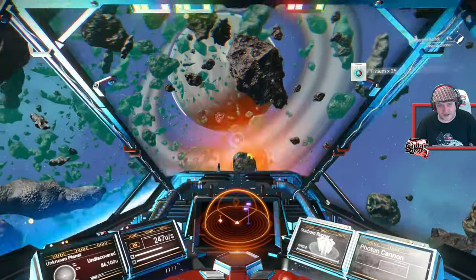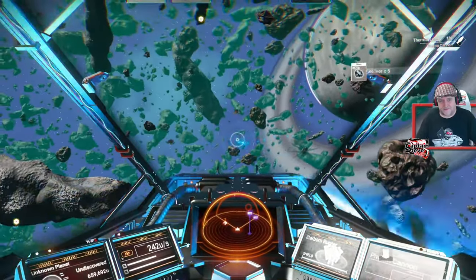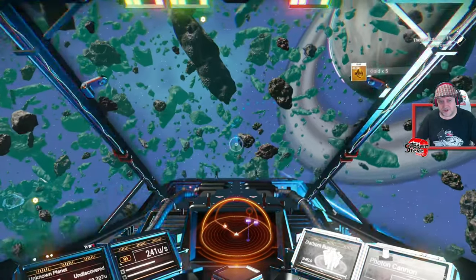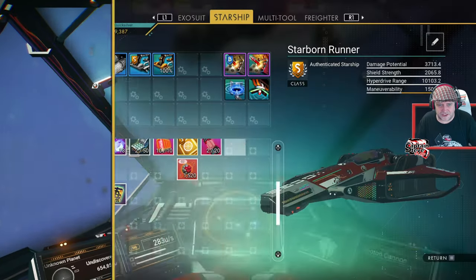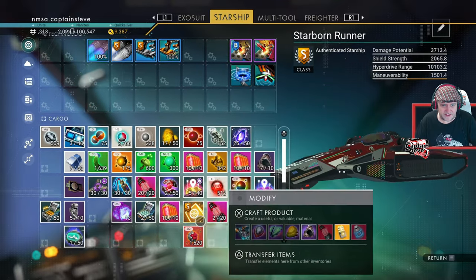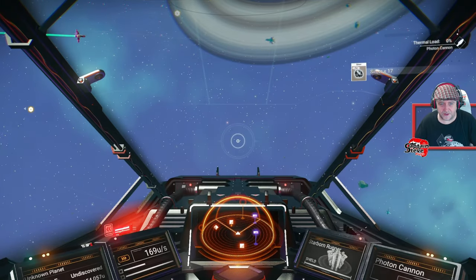How weird is that? Well, yeah, I was hoping to get an anomaly detector and use that to try and spawn in more frequent rates of anomalies. Okay, people, I just got one. I got an anomaly detector. It popped up on my screen. I've actually got two. So I must have got one earlier and not noticed.